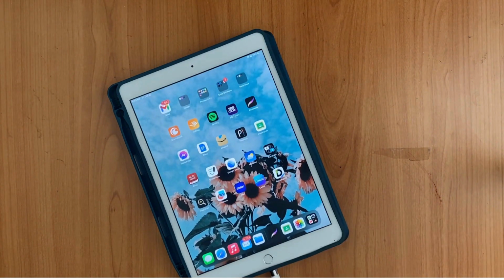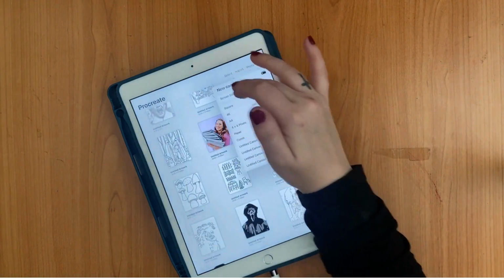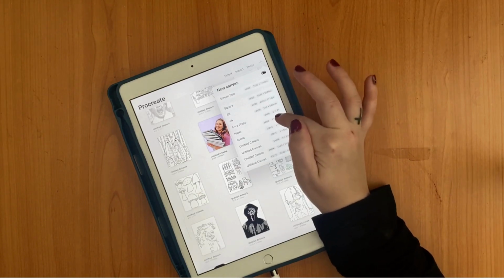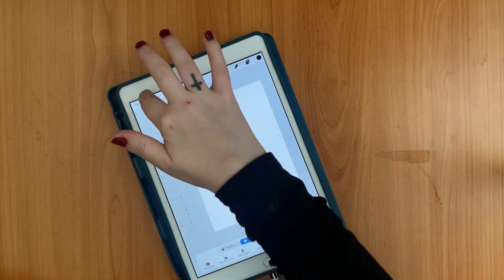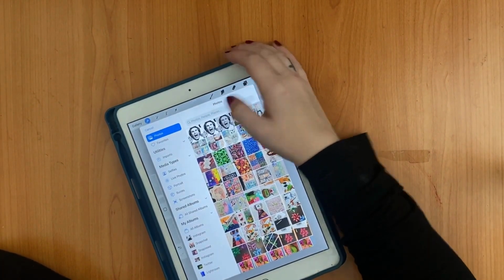All right. So now I'm gonna go ahead and open up Procreate, and I am going to open up a brand new file, and I'm actually going to use the paper size because it's 8.5 by 11. And so now what I'm gonna do is I'm gonna insert my photo. Here we go.